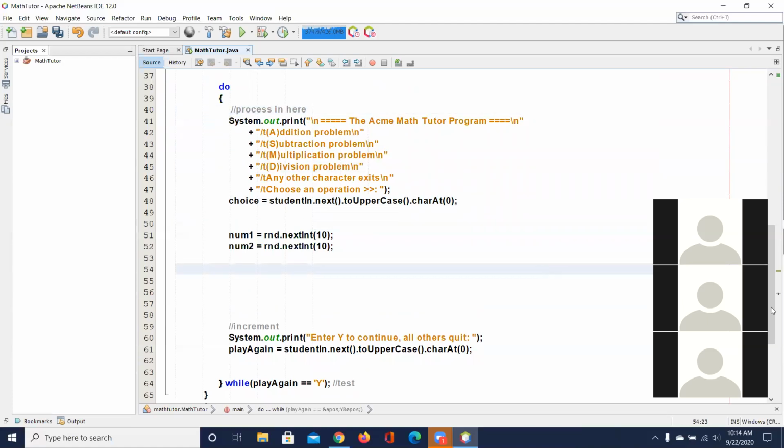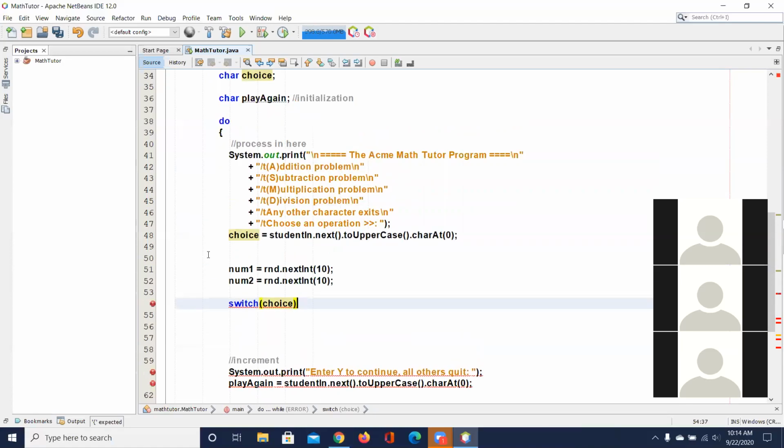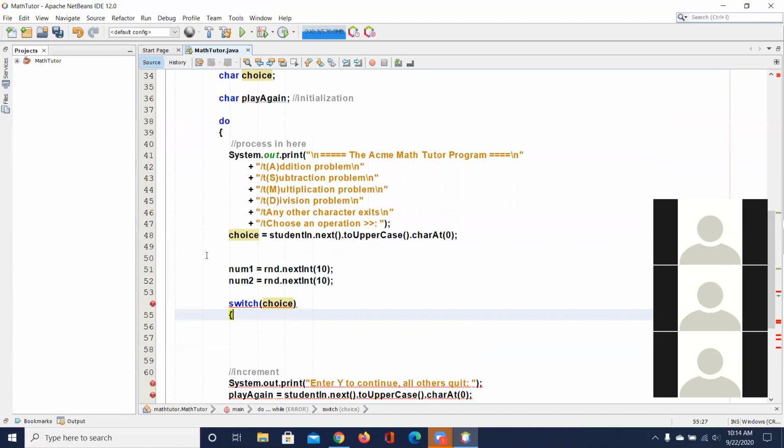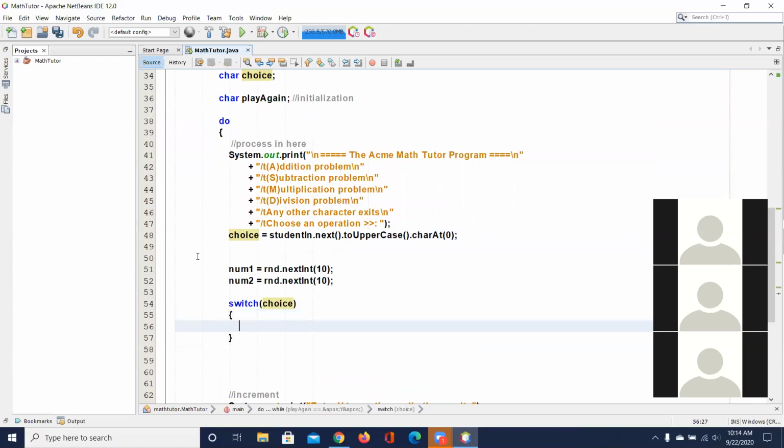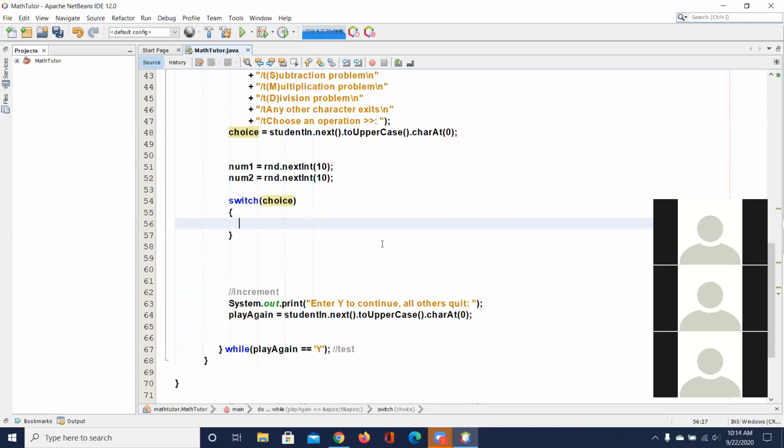And then I'm going to have a switch on choice.